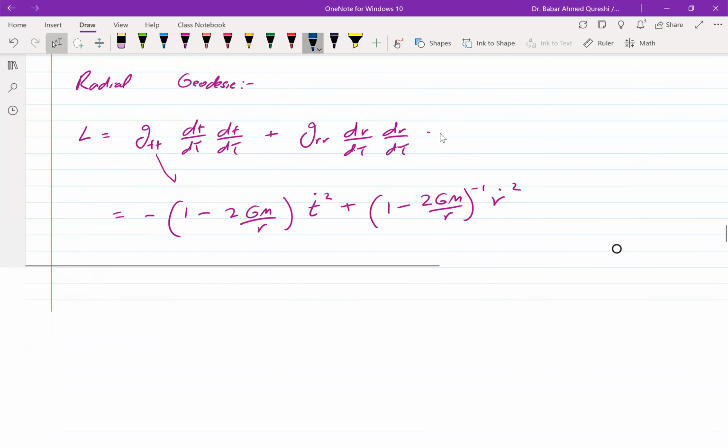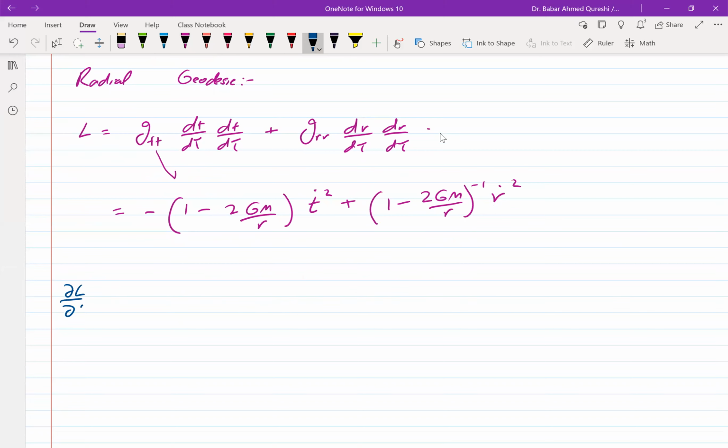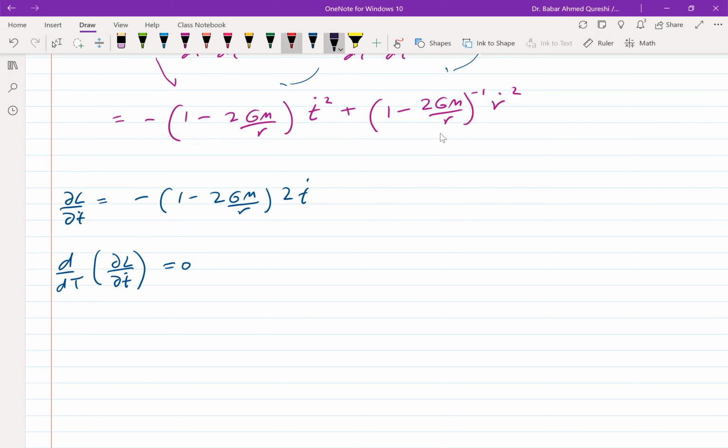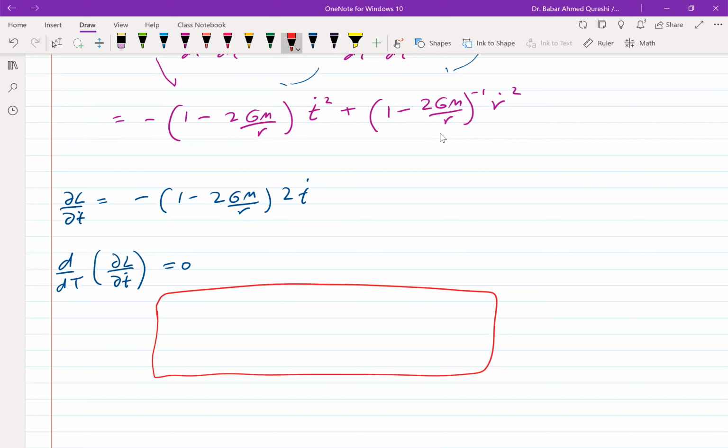So using this, you can very easily derive the Euler-Lagrange equations, which just says compute this. So for example, there's this Euler-Lagrange for the t variable. Euler-Lagrange says that if you take the total derivative of this quantity, since the Lagrangian doesn't have any t dependence, this will be equal to 0. And that gives you a very nice formula, a very useful one. So I should write it in a box. When you take another derivative of this with respect to tau, that is 0. So that means this quantity is a constant.